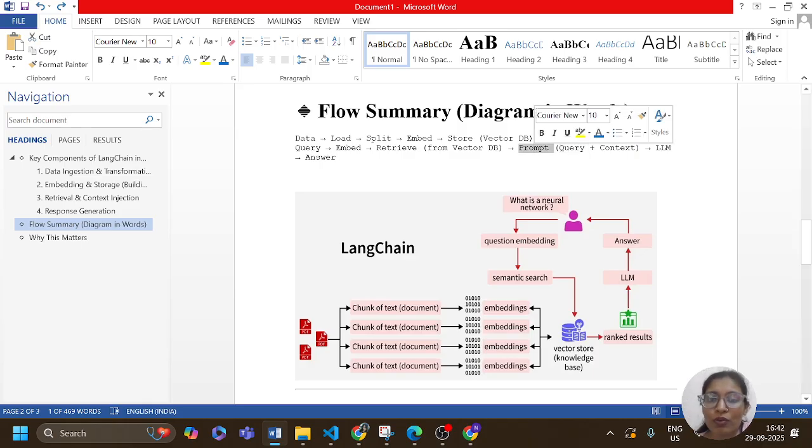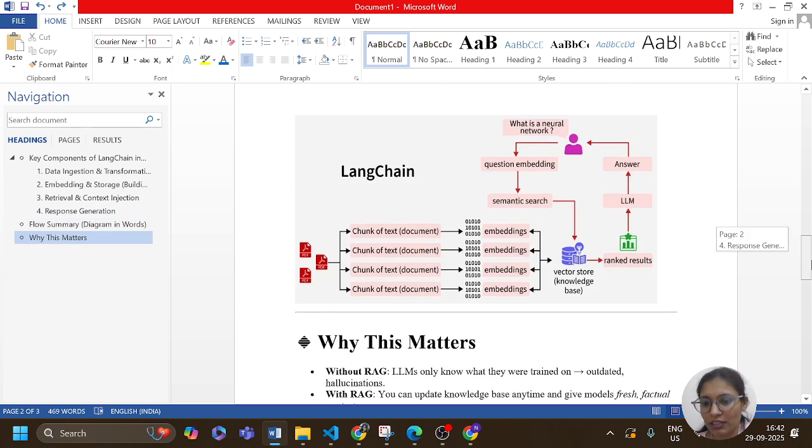With the prompt, query, and context, the LLM generates your answer. This is the query, like what is a neural network, and here the context is the amount of information, and the LLM generates the answer. I think you got it.